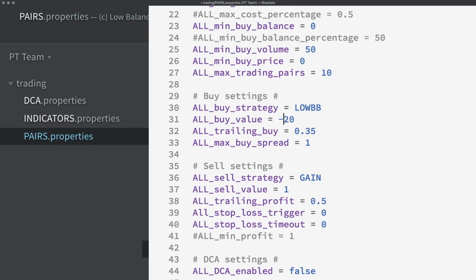So if you set a negative value here, I set negative 20, then that's going to look at the low BB line, look at a point that's 20% of the Bollinger Band width below the low BB line, and set that for its maximum threshold in price to buy. It's going to look at that line and below that to try and buy. So that really takes it even further down. In the case of low BB, once it's satisfied its buy value and price is dropping below that, then it's going to factor in your trailing buy.